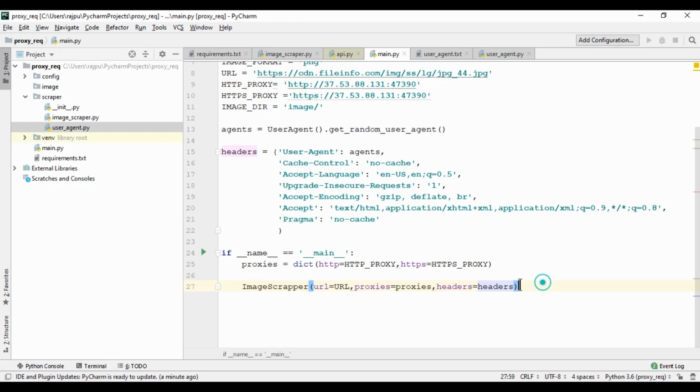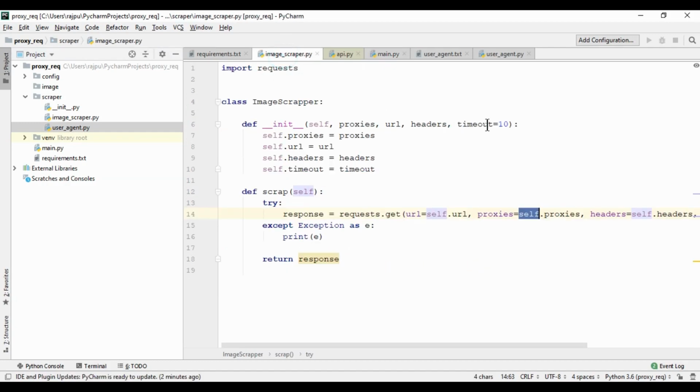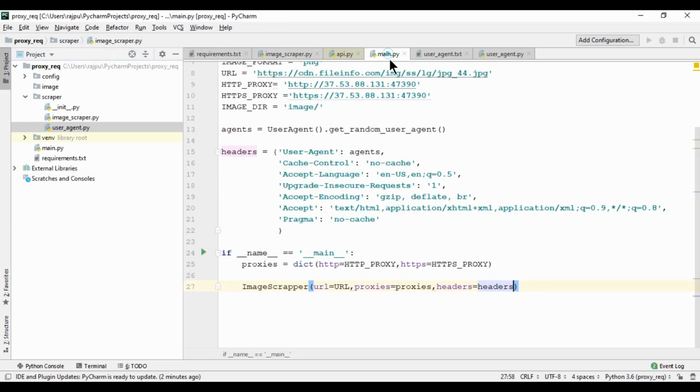I'm not going to pass the timeout here because the default is 10. If I don't pass it here, it will automatically take 10 seconds. If I pass the timeout here, like 5 or 15 seconds, then it will take the value which I pass here. So yes, we have initiated. Now I'm saving it into a scrapper object.